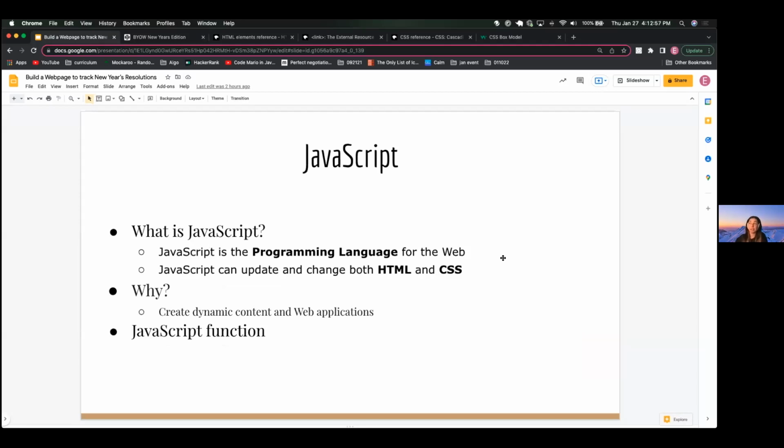JavaScript is a programming language for the web. It could be used to update and change HTML and CSS. It allows us to create dynamic content and web applications. So today we're going to talk a tiny bit about just defining a function in JavaScript.